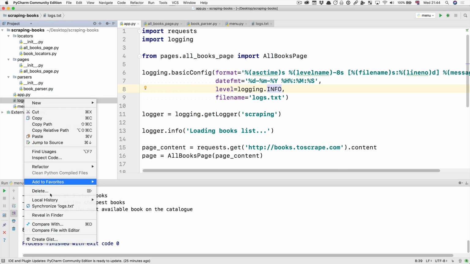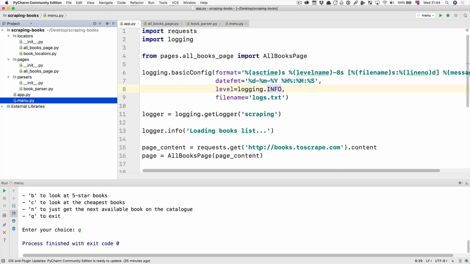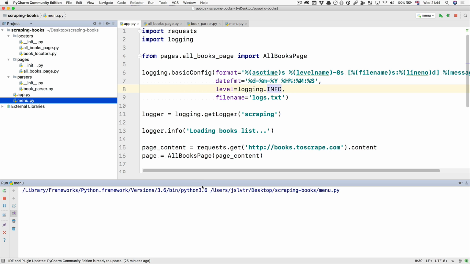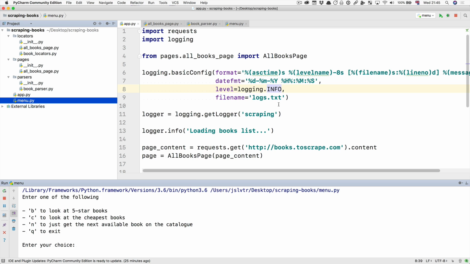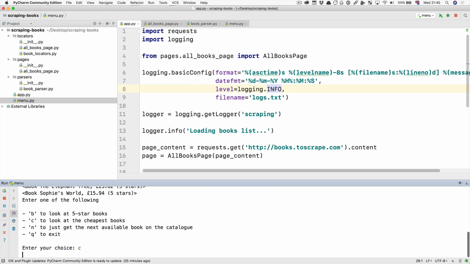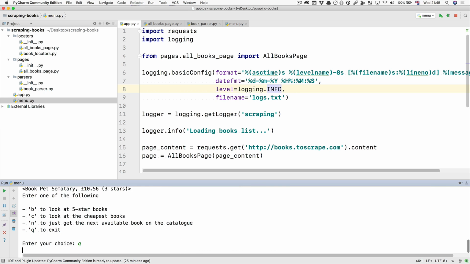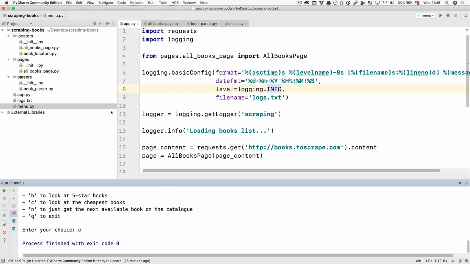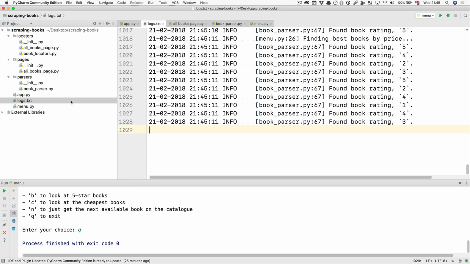Then I'm going to delete logs.txt. Let's delete that. And run the menu again. And believe it or not, all this level of logging actually takes time. It slows down your application. So there's definitely something to be wary of when you do a lot of logging. Make sure that when your application is running and you need the performance, it doesn't go too far.